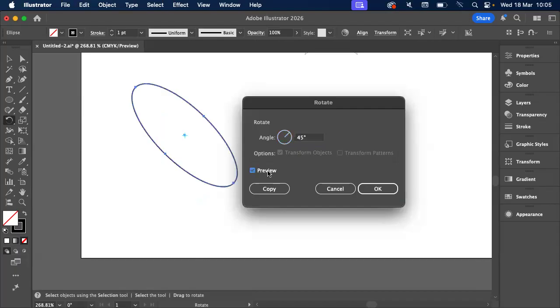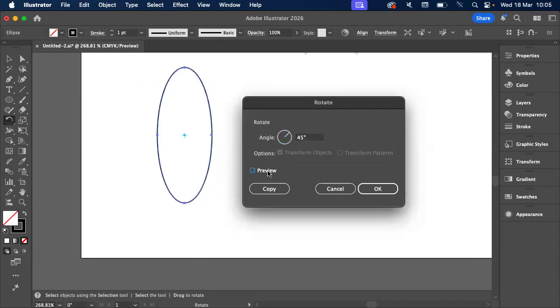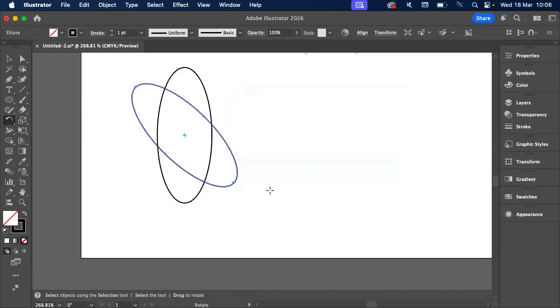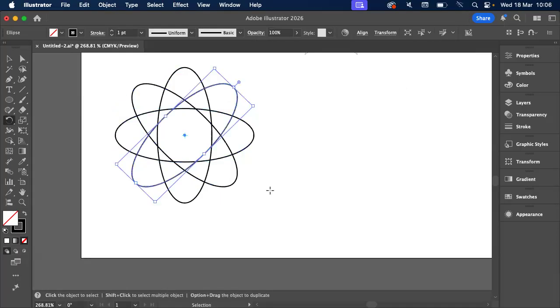Then when I hit preview to see the direction or by how much that's going to rotate, that's going to give me 45 degrees. I'll then hit copy. And you know the drill, Command and tap D for however many copies you want to make. But each copy will rotate 45 degrees from the last position.